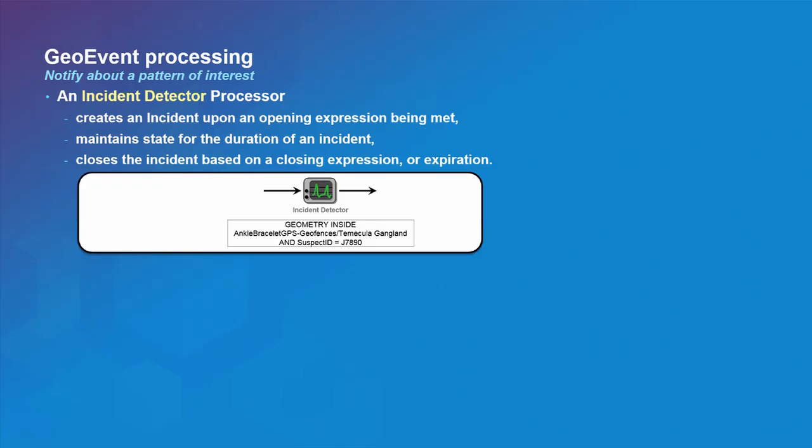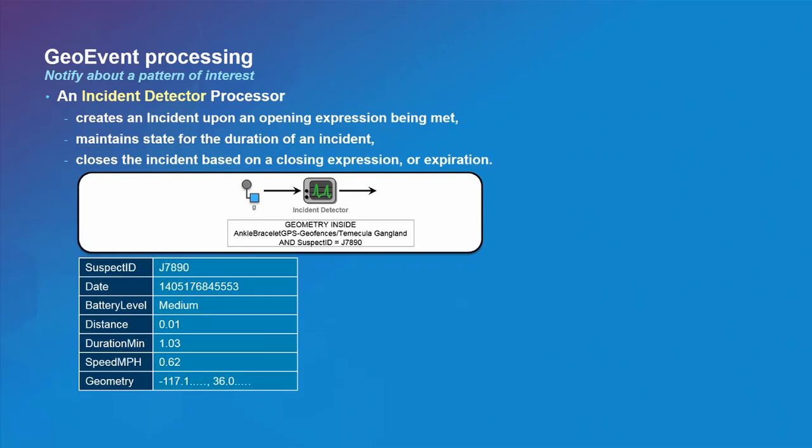One of the processors that acts as a monitor that gives you out a completely different event record is the incident detector. With an incident detector, an event comes in and it is evaluated against an opening condition. If that opening condition is satisfied as true, a new incident gets created and then begins to be tracked over time so that you know the elapsed time for that incident.